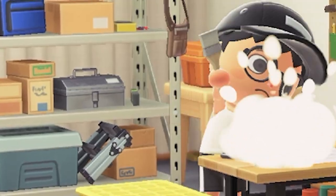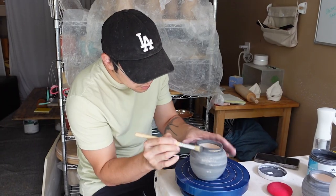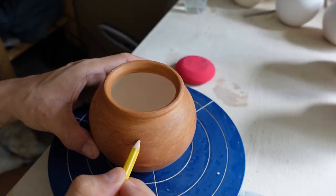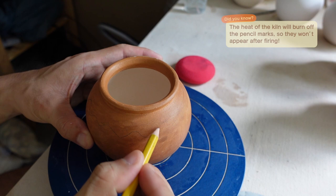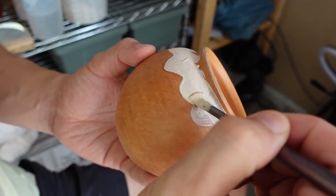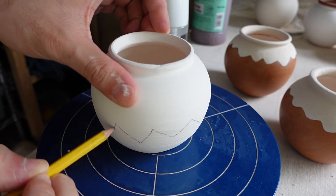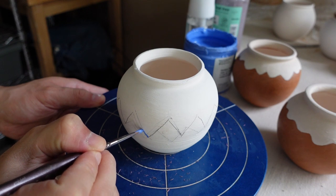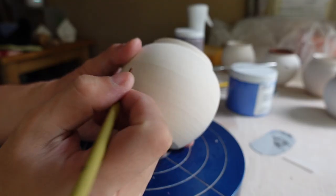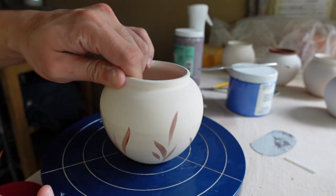Now that our pots are dust free, we can continue with painting. I start by adding an additional layer of black with a super stiff brush for some more texture. Next, I'm adding the squiggly pattern on the default pot — I'm sketching it out with a pencil first before I paint it. Then it's onto the zigzag pot; this one is pretty difficult because it's hard to get even spacing between the zigs and the zags. The pattern for the beige pot can smell your fear — this one is all about confident strokes. I'm just sort of going for it here; I don't really have the confidence to do this, but I'm just sort of pretending like I do.